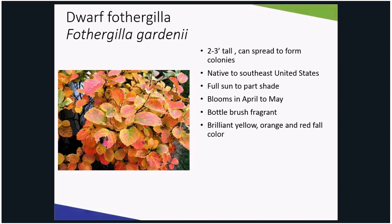Here is another alternative to burning bush. It is shorter than your Black Haw viburnum, and although not native to Illinois, it is native to the southeastern part of the United States and is one of my favorite garden plants. Best grown in moist, acidic, organically rich, and well-drained soils in full sun to part shade, it actually flowers better the more sun it is in. But plants do appreciate some afternoon shade in the hot, dry summer climate of Illinois.